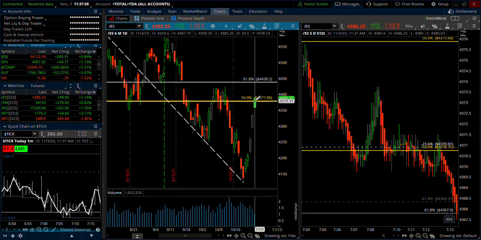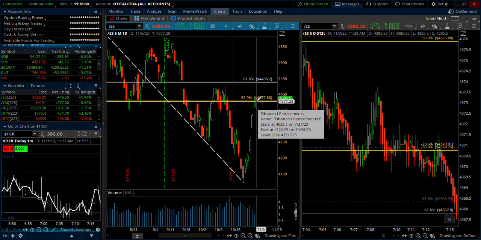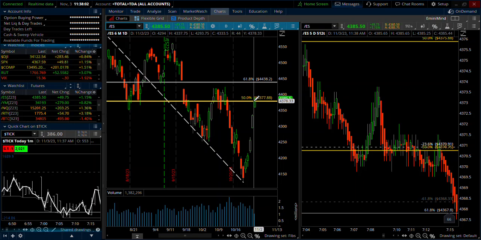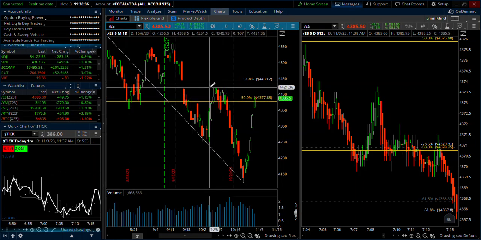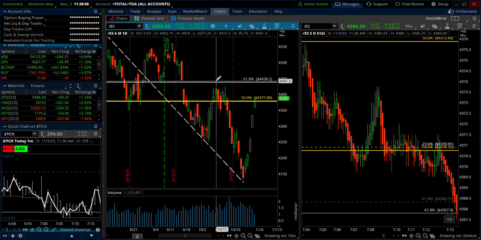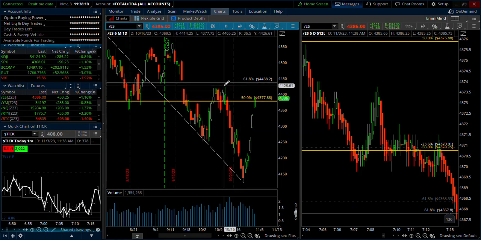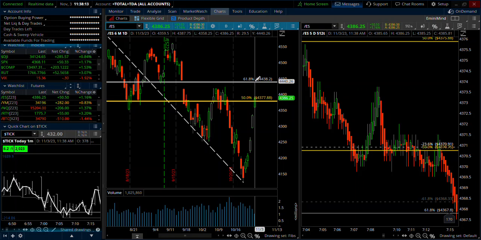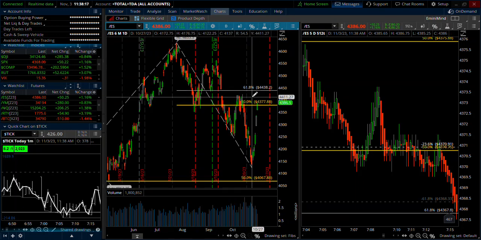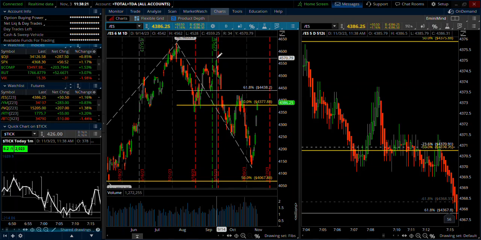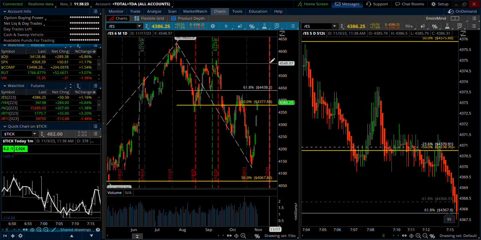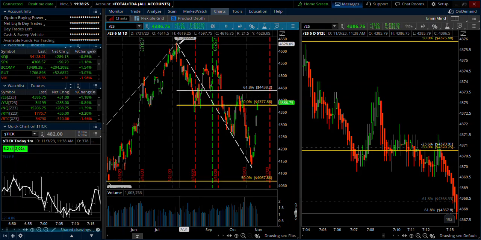Next week, start of the week, there's a good chance that we go sideways here or maybe get a little bit of a rollover. But this swing high cluster back here is going to be a really important area to watch. If we can push through that and close above this 61.8, that will be incredibly bullish, and there's a very good chance that pushes us up. We have some momentum to maybe not in one push, but make our way up to all-time highs.